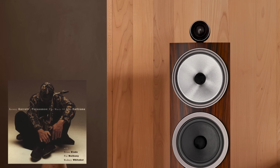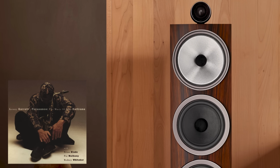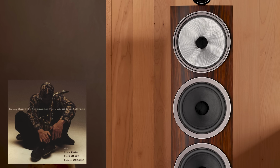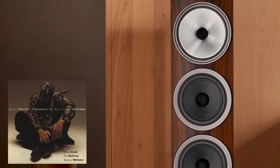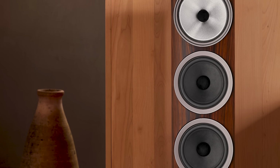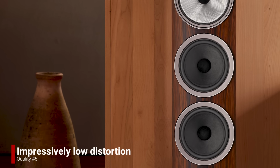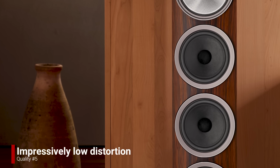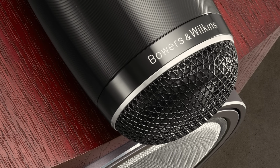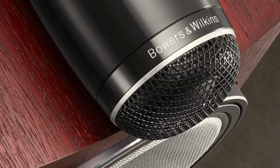A drum kit is another thing I know the sound of, thanks to playing in rock bands back in the 90s and going to a lot of punk shows in the living rooms of houses with no amplification on the drum kit. The low distortion of these speakers could be habit-forming. Most other manufacturers don't even publish distortion measurements for speakers, but B&W is proud to. Less than 0.5% over much of the audio range is quite low for a speaker.